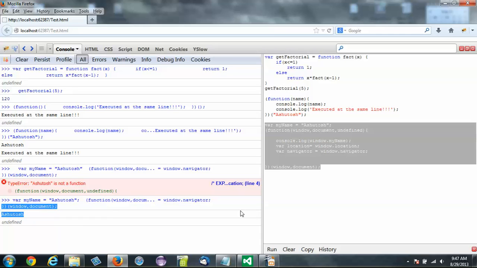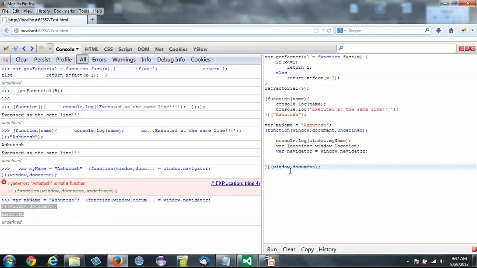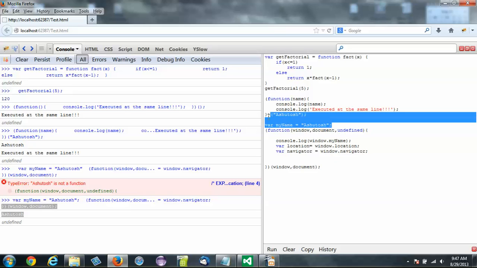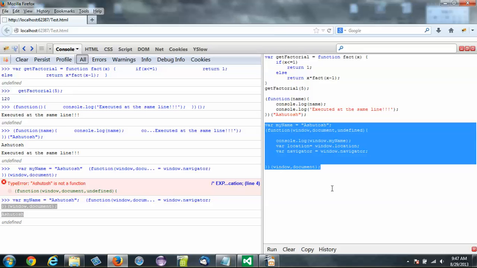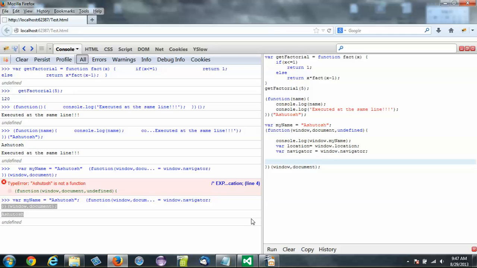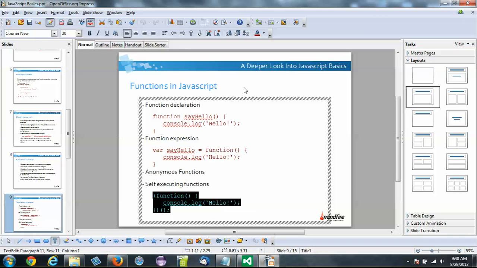Here it is printing this one. Since this is a global variable, I set it into the window object, and now I am passing the window object and I can access this one. Any property of the DOM can be passed through this, and I can isolate my whole module from other code. This is what is being used in most modules. This is a very important structure, and self-executing functions are very important in JavaScript.